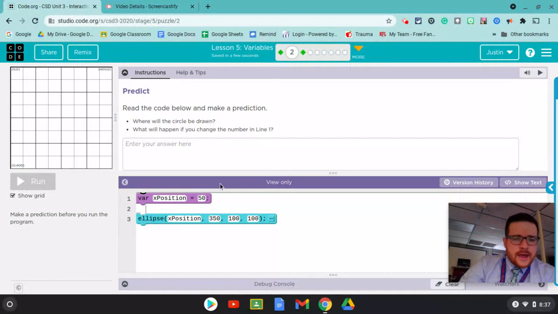So this is line 1, right there, and it says variable, and it says X position 50. Look at the ellipse, it says X position 50. So, in my opinion, that 50 is going to go in this space here, and it's going to be somewhere in the top left corner.